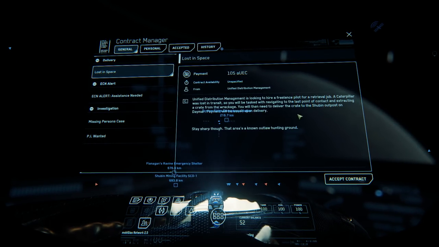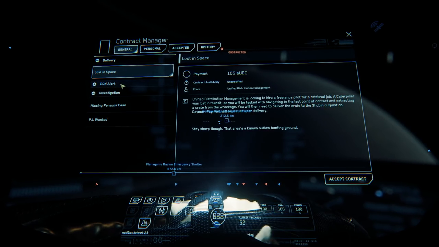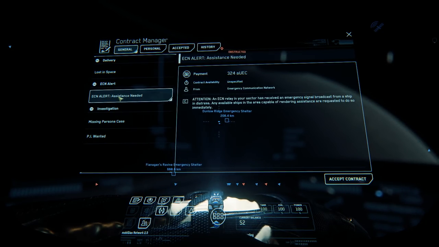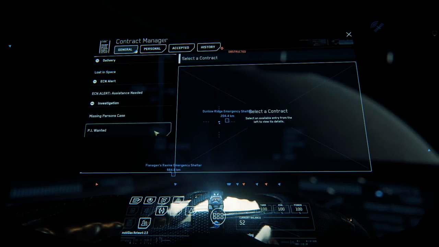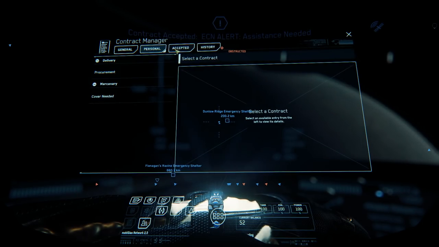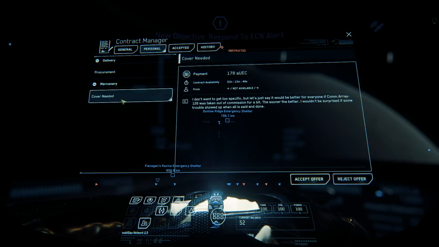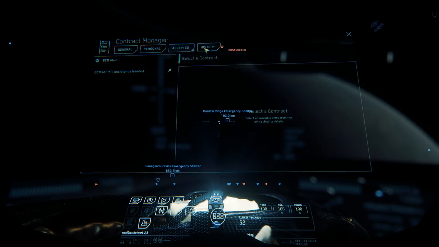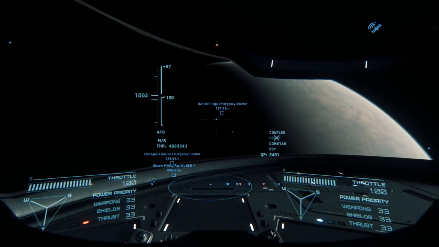ECN alert. We've been getting a lot of those. Emergency signal from broadcast in distress. We'll accept that. Missing persons case. Not interested in that. I'm not CSI. Get that out of here. Cover needed. No problem. Alright, things are looking up. Let's go ahead and slap that in the DMs. We lost a little bit of thrust, not a whole lot. We've got 96 fuel. Things are looking up right now.